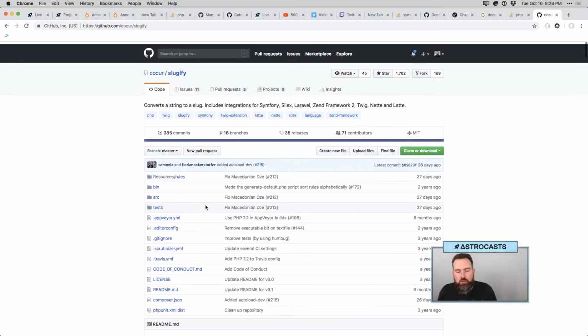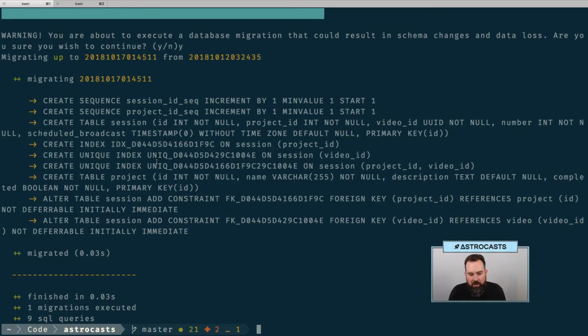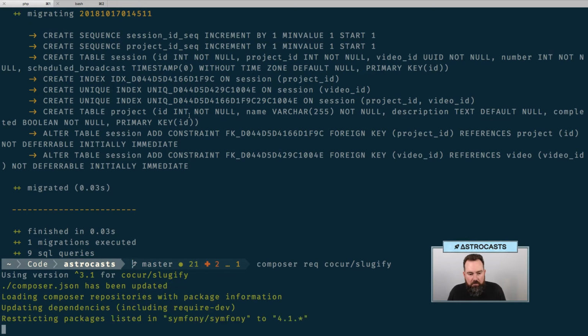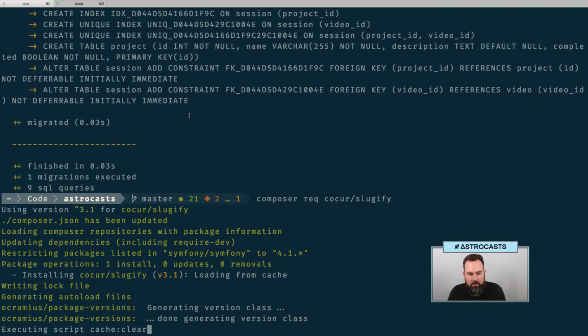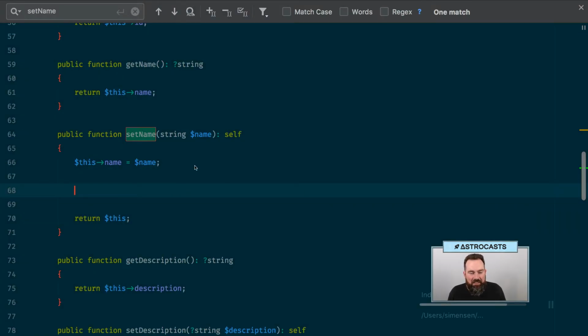All right, so this is probably nowhere near the right way to be doing this, but I did say I was going to try and be a little more pragmatic on this. And by pragmatic, I hadn't really meant this, but I am going to do it anyway. Composer require. All right, let's see what we got. Okay. So let's just do this right here.